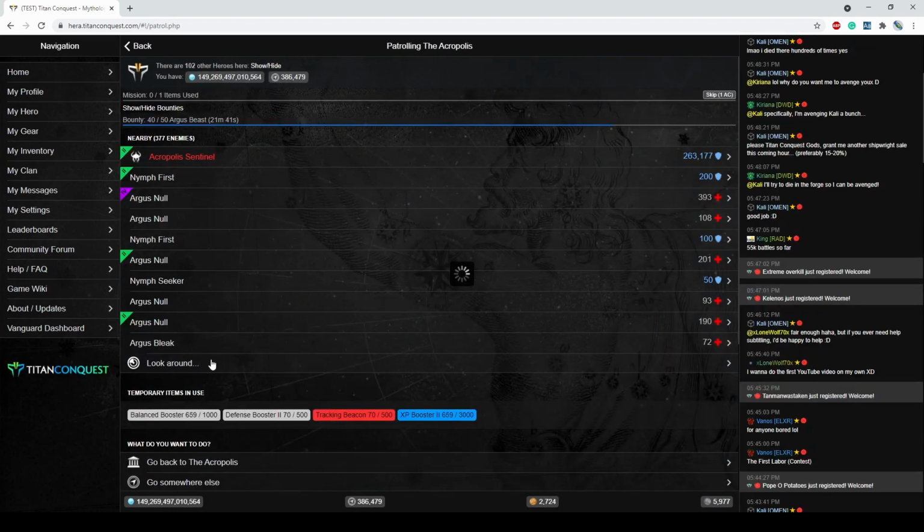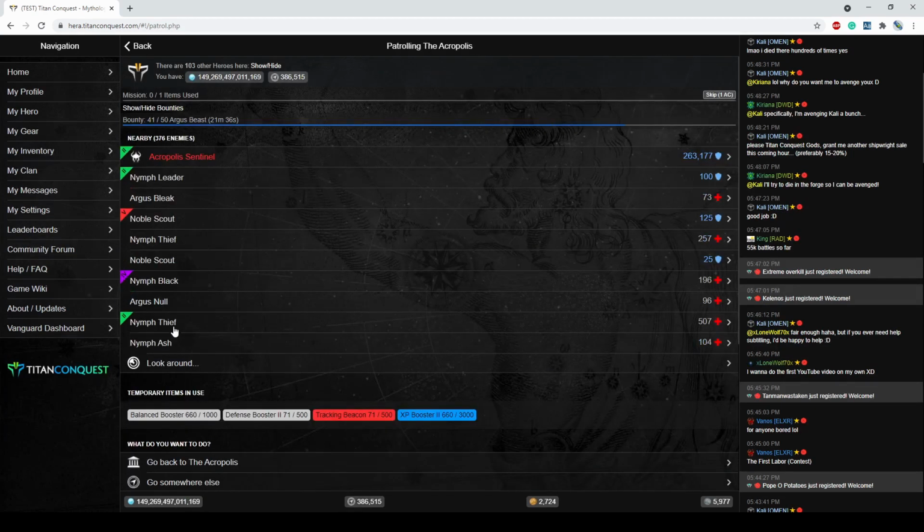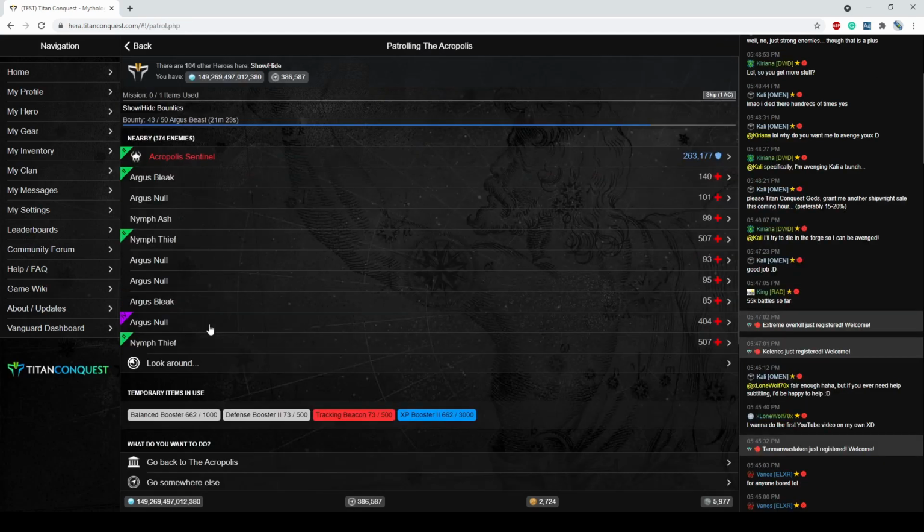and with your more common Earth bounties, like if I was doing a Nymph Black or a Bleak or Scouts, those ones you can kind of even just stay here and do very, very rapidly. I suspect with 375 enemies in here, there's probably more than enough to finish up this bounty. So let's just do that. Come on, refresh. There we go.